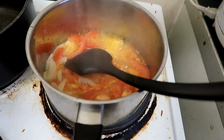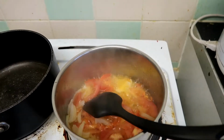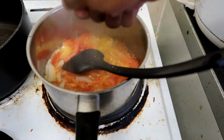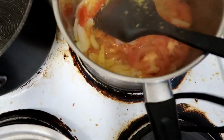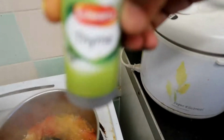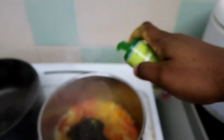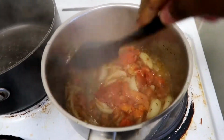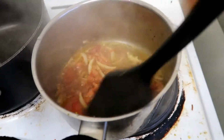So you add the salt, add your stock cube of choice, not too much, just to taste, because the pasta is already a bit salty with the bacon and ham which has been embedded in it. So just salt it and give it some spice a little bit, and then the thyme, so for good smell. Make sure you mix together and let it fry for about 3 minutes.